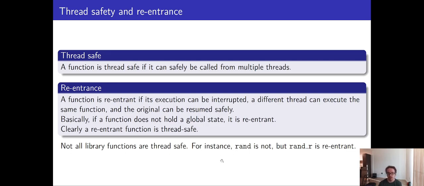So rand, for example, the random function that generates a random number, is not thread safe. There is a reentrant version, randr. Usually to make something that was not reentrant, we have to have some kind of overhead. Maybe we provide additional memory for these functions to operate in, something like this, so that we ensure we're not sharing state between each call to the function.